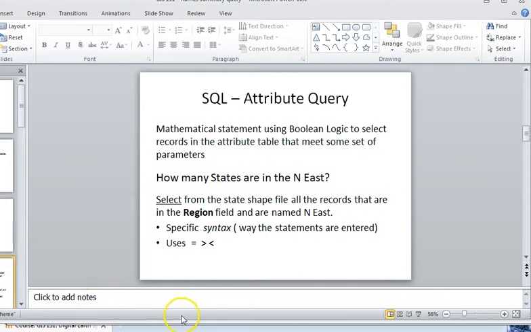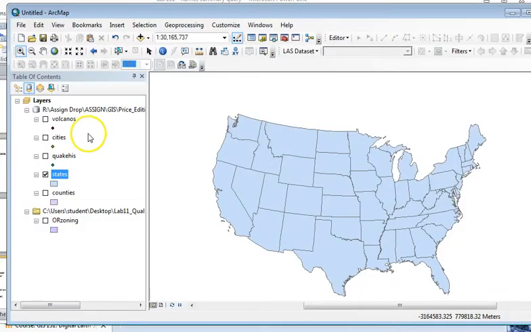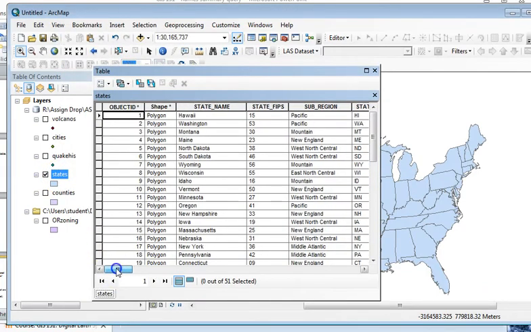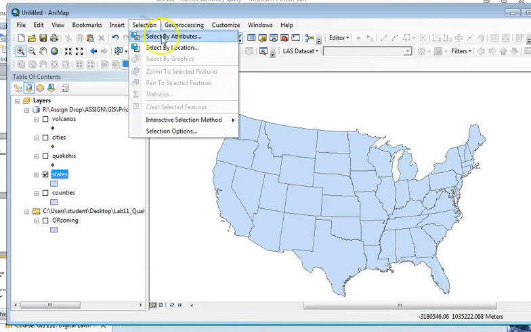So if I've opened up my data and I've done a nice look at my attribute tables, I kind of know that, okay, there's a nominal field. There's another nominal field, because that's just the state identification code. Subregion is a category, because I notice I'm binning these into categories. So I can do a select by attributes.